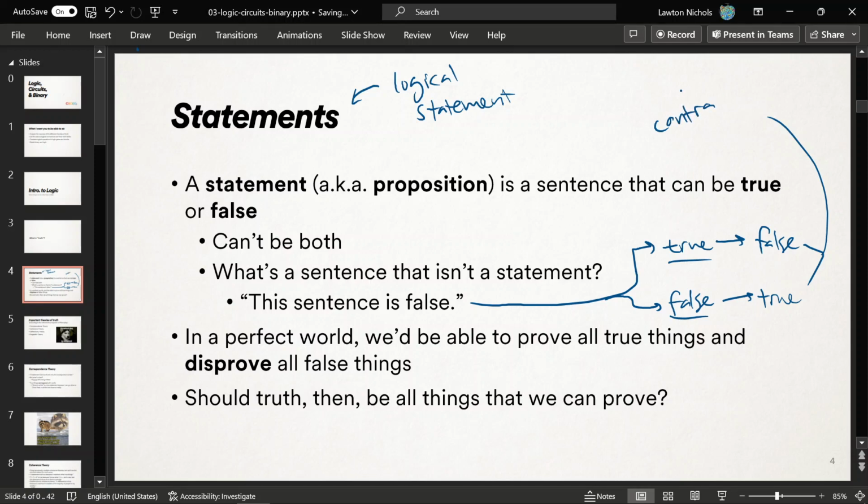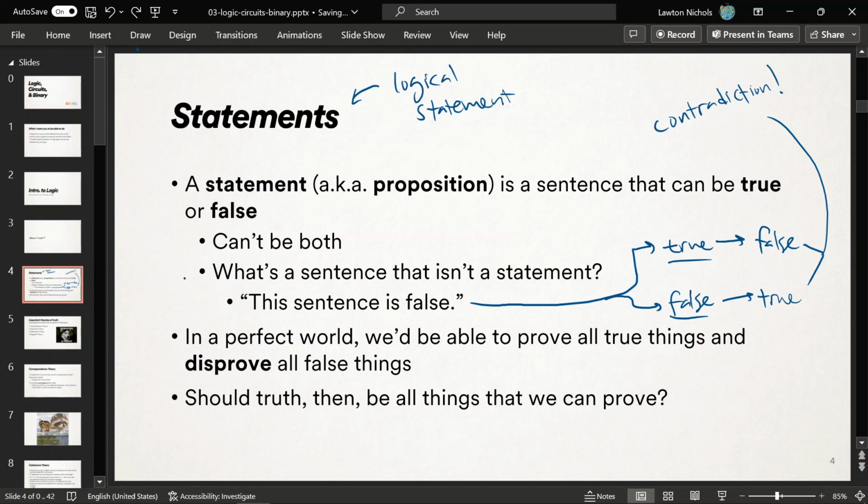Contradiction. That looks like an A, sorry. Contradiction. And so that's a technical, logical term, contradiction. It's contradicting itself right there. It can't be either. But most English statements that we say in our day-to-day life are statements. They can be shown to be true or false, right? But some things look like this.